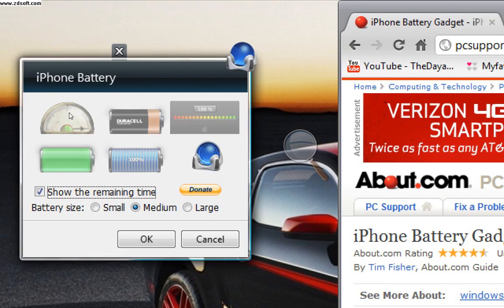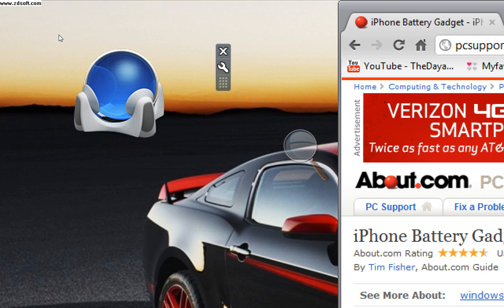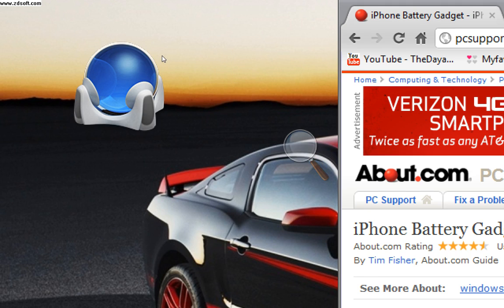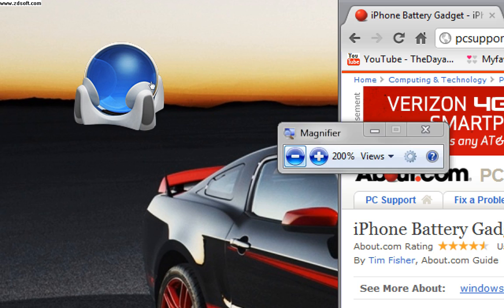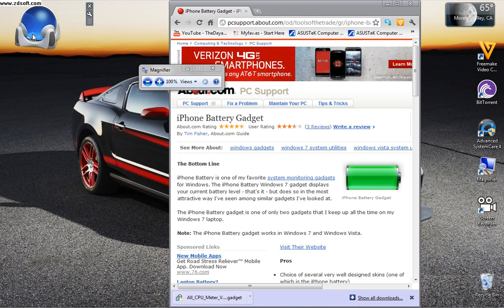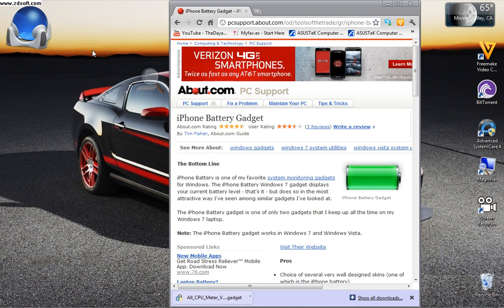You can also select your battery size, how big you want the widget to be. I kind of like a medium, which works real good with the iPhone Marsimus widget that they have. But a large is also kind of okay. But as you can see, if I magnify it out here, it's going to take a lot of room from your home screen. But if you don't have any other icons or anything available on your desktop, it's going to be pretty cool.